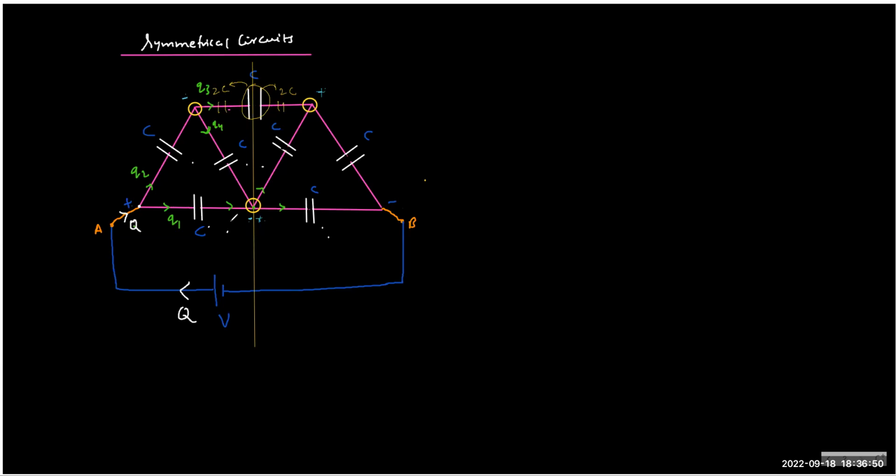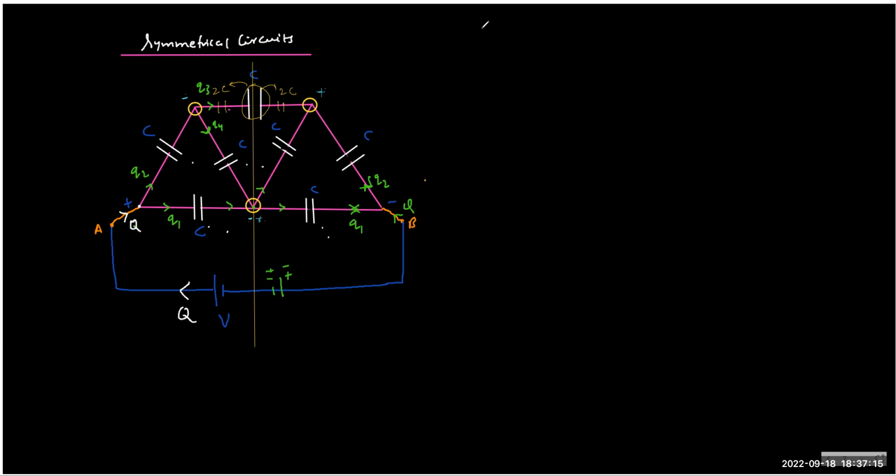Just reverse. What does it mean? If I would have started with a battery like this, the charge Q would have come like this, and it must have divided into the same fashion as we assumed on the other side. Yes or no? Yes. So when I change the polarity, it will simply reverse the direction.